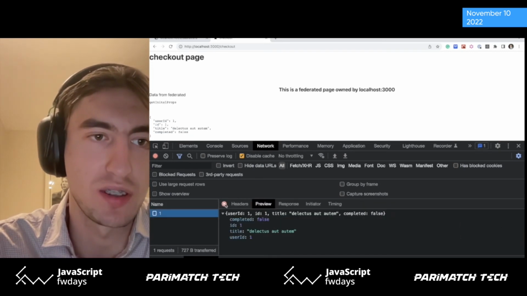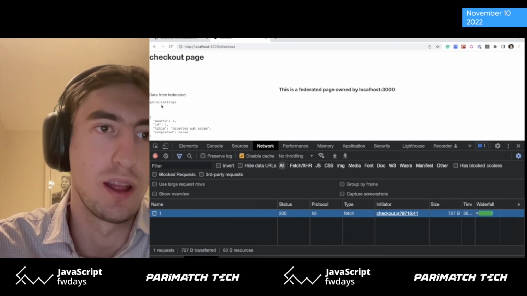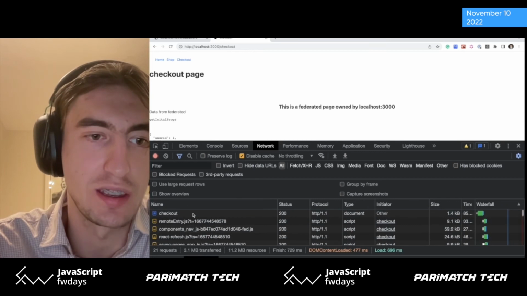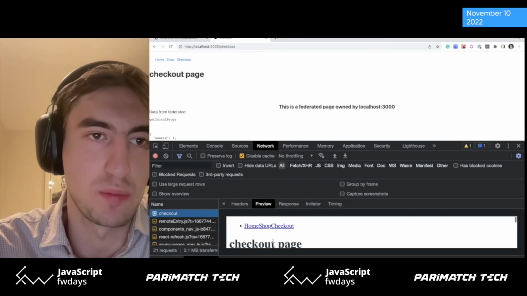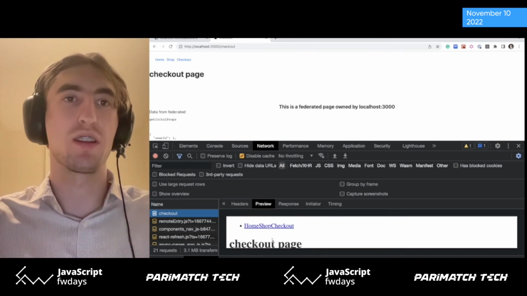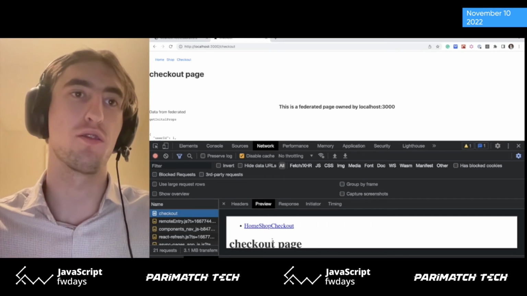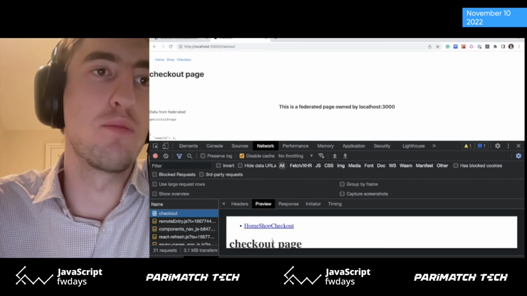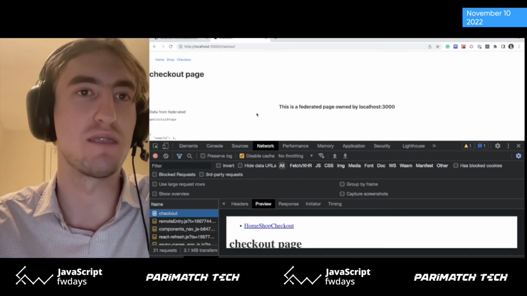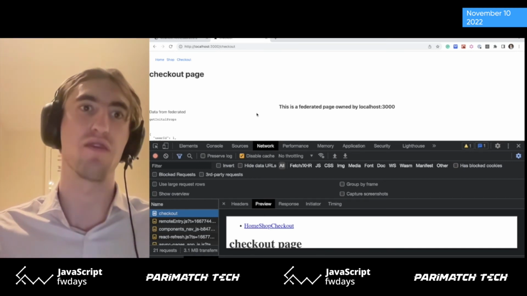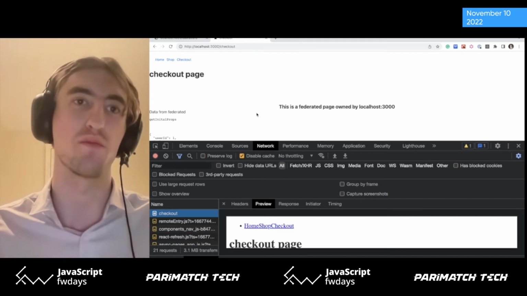And when you go to the checkout page, everything works perfectly, and you're even able to fetch data from the server side, because we have this getInitialProps function. But for sure we can use getServerSideProps as well. But when we refresh the page, you can see that our page is pre-rendered. So this logic works nicely. So the same as on the client-side rendering, on the Node.js side it loads all needed chunks to be able to build this page. I'm not really excited about this approach, and we'll see what the future of this Next.js plugin will be and when it will be stable and available in the open source community.